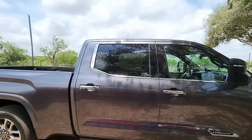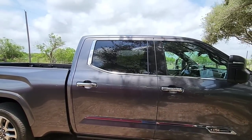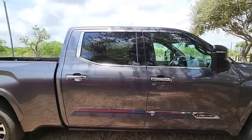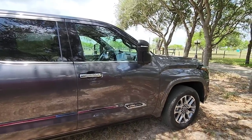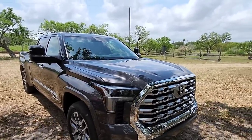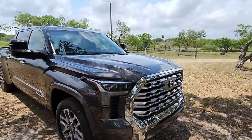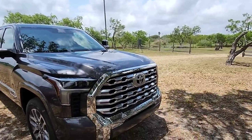Before, when you had a CrewMax, the bed of the truck looked kind of short considering it had that really long crew cab back area. When you look at trucks, you kind of expect them to have a certain look, a certain size to them. And this one certainly fulfills that need if you're looking for a truck that looks a little bit more substantial. Walking around the truck, what Toyota was going for when they designed it was more of that chiseled, kind of plugged-in effect — basically where everything was interconnected in a way that looked graceful but at the same time very mechanical. And I think they accomplished that.